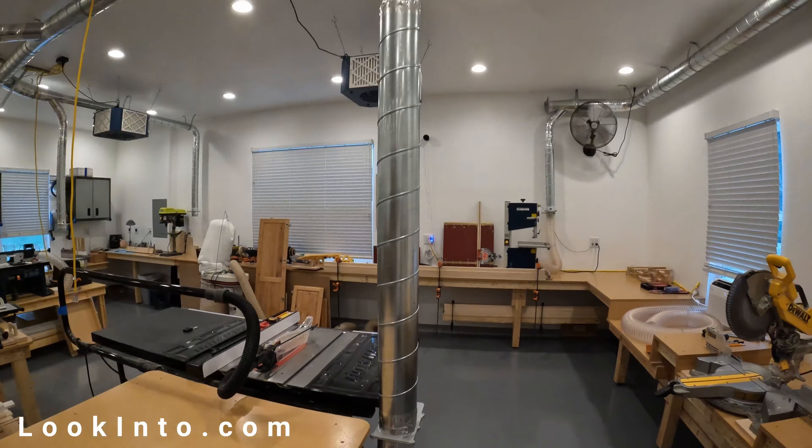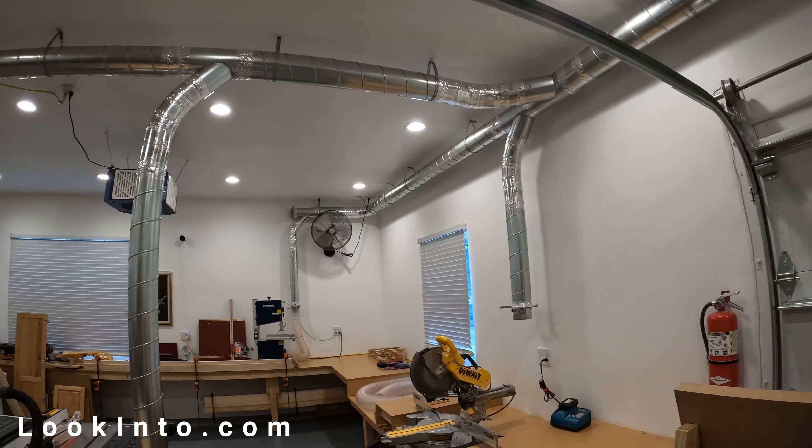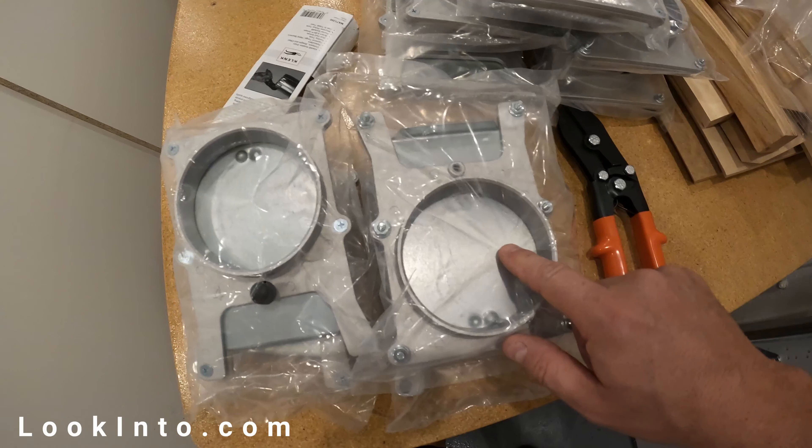Most of the pipes fit in the various couplers and adapters without much fuss, but a few of the wide adapters felt like they weren't crimped enough or were slightly oversized, so they required more crimping. At least they give you a tool to do that. They include blast gates, but they feel really cheap and the thumb screws are really close to the pipe, making them hard to tighten and loosen.